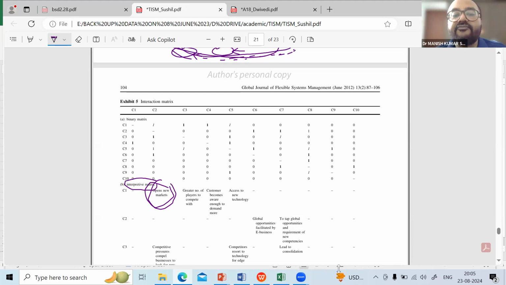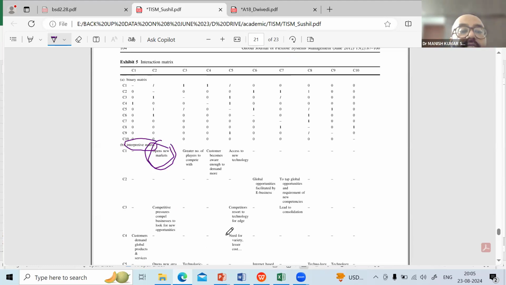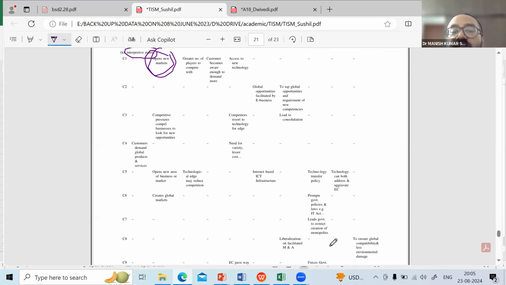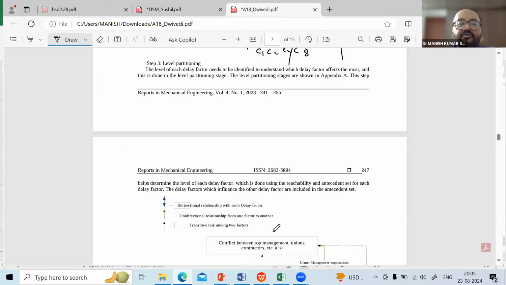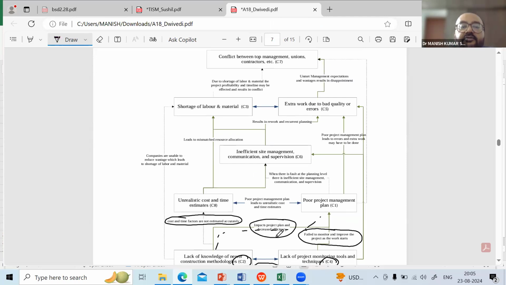Sometimes, in some places, literature support is also there. You can use some literature support also. If some literature says that yes, it has a perfect impact on this, you can use that literature support by mentioning the author's name and something like that. In some paper I did it actually. I don't remember whether they have done it here or not.